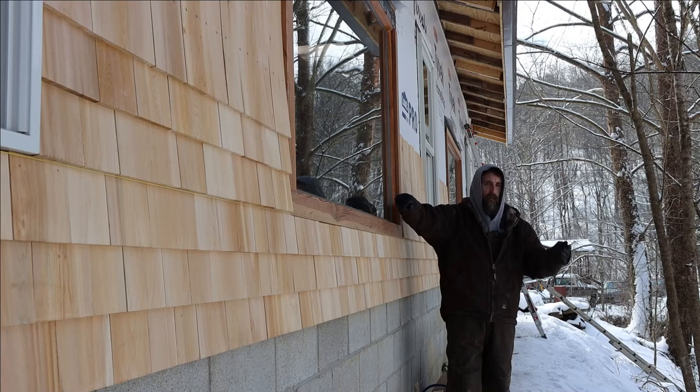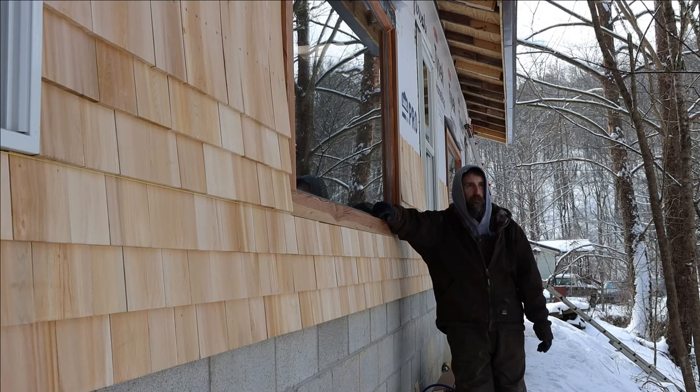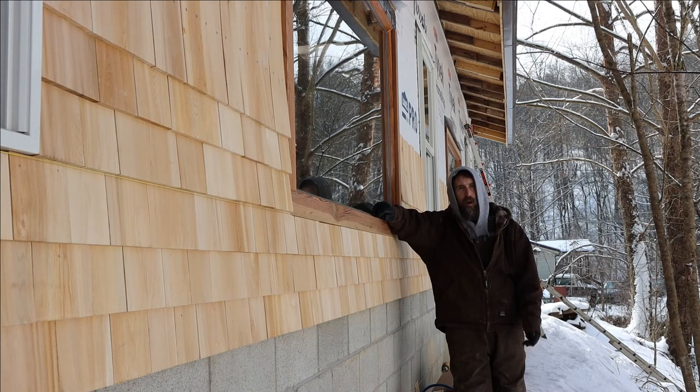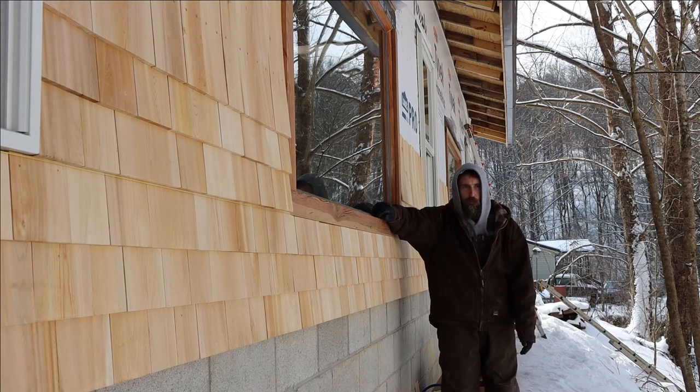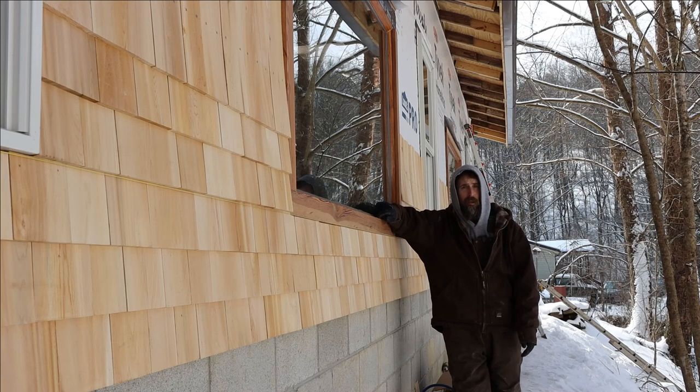Speaking of the snow, this type of weather is not all that uncommon for where I'm located, but there's parts of the U.S. that got hit with the same storm where that's not the case, and they're struggling pretty hard. I think down in Texas, they're dealing with big power outages. People are actually freezing to death because they're not prepared for this type of weather. If you live in a northern environment, this is every day, right? But you know what to expect and you're prepared for it. If you're in a southern environment where this doesn't happen, it can be a real big deal. And hopefully everybody's doing okay and pulling through.